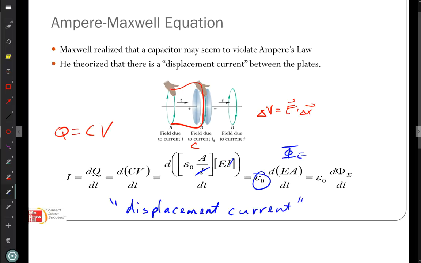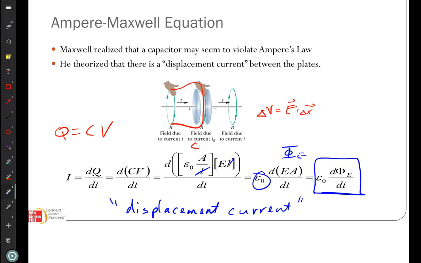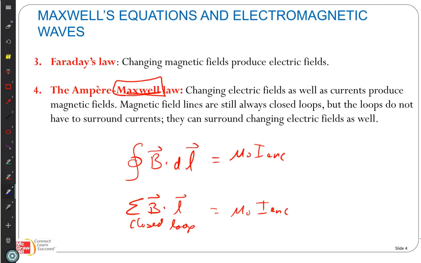And just like electromotive force, the name is anachronistic. There used to be a displacement theory that has been disregarded, discredited. I don't know what it is, but we still use the term displacement current. And so this here is the displacement current. That's the effective current when you have a changing electric field. And so he said, if we look at Ampere's law, we have to replace the current in Ampere's law with this plus our displacement current.